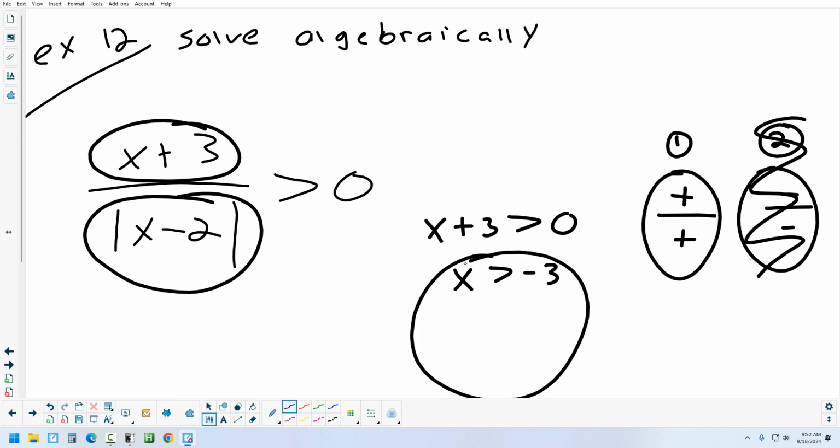And there's something else here. I do agree. If you pick any number greater than negative 3, the top will always be positive. The bottom is already always positive. So you will get an answer greater than 0. But anything else I need to add to that? Yeah? X is not equal to 2. Yes. Why can't x be 2? Division by 0. Right. So you can pick anything greater than negative 3, but you cannot pick 2. Not because it would be a problem at the top, it would be a problem in the bottom. So it's very important to say x is not 2.